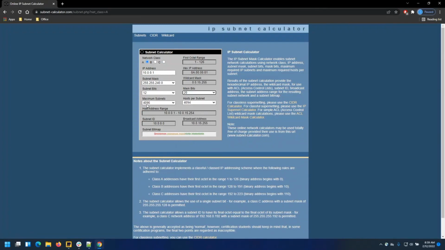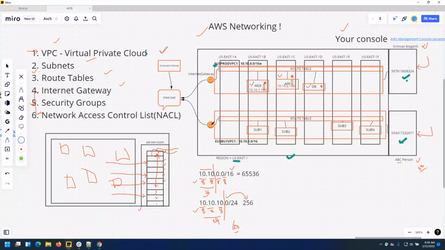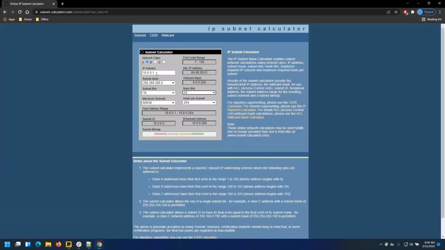If I say /20, how? Let's keep it /24, 255.255.255.0. That is a subnet, meaning these three will be fixed. If I give /24, that is the subnet value.